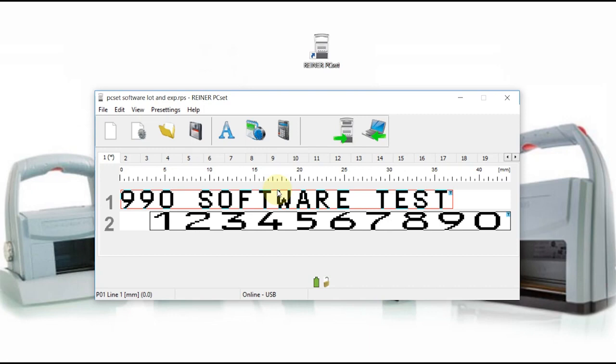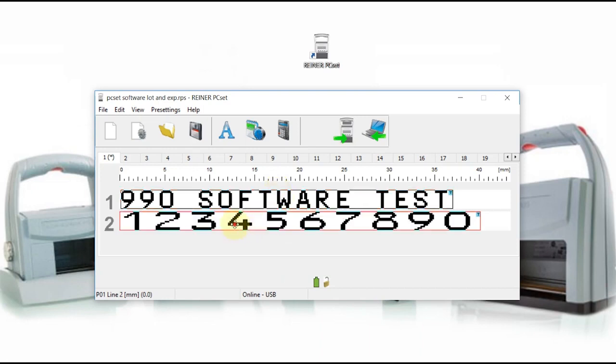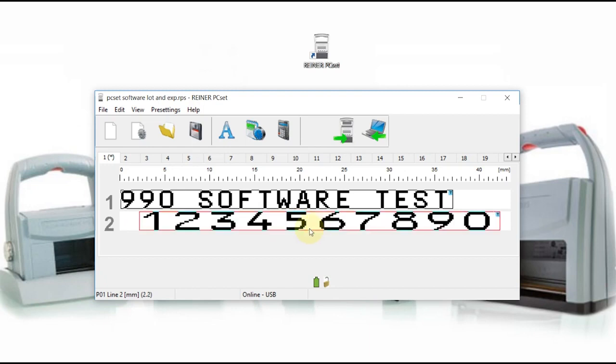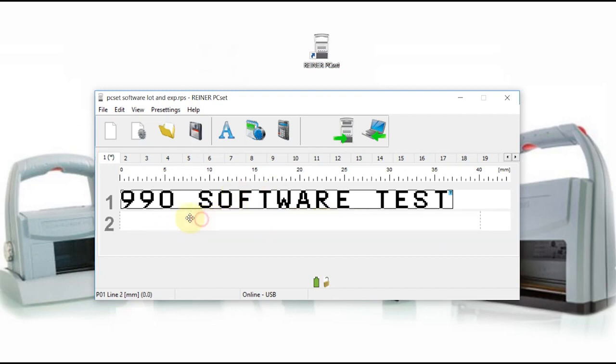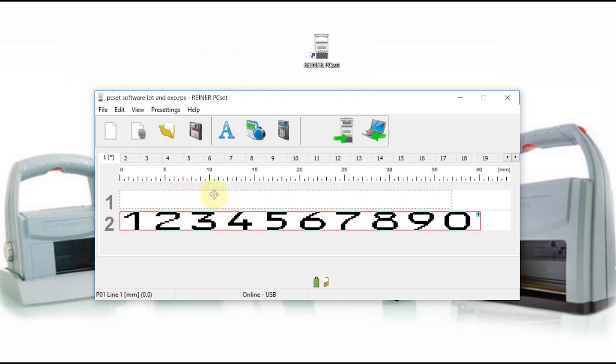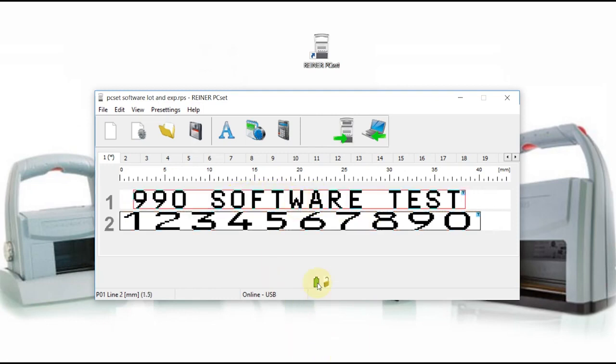Usually I just leave it the way it is all the way to the left. However, sometimes I want to align them in a certain way, and in that case, you can see here, you can just drag it and it will move. So if I wanted to align it a little bit more like that, I could do that.